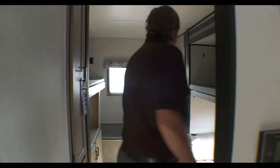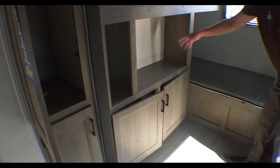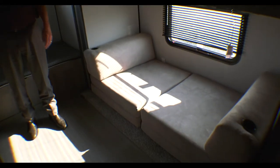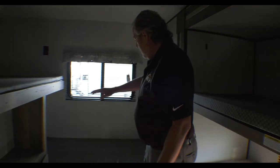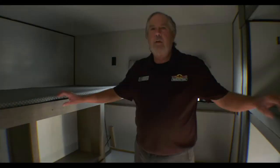Here's the separate bunk room — it does have a door, just a unique bunk room. There's tons of storage, good hang-up storage, and you could put a television in there. It's a bigger bunk than in some. These fold out this way if you want to sleep two people; if not, one can sleep that way. This bunk does flip out of the way if need be, and there's a bunk all the way across here. Something really cool — it can be a toy box, storage, whatever you want it to be. Kind of a unique feature. Again, we're at the 2021 Hideout 318BR.